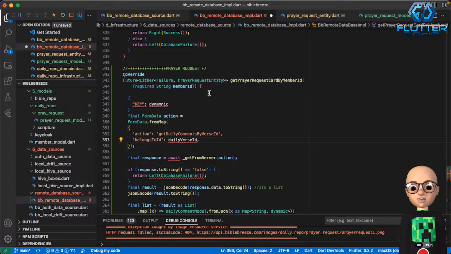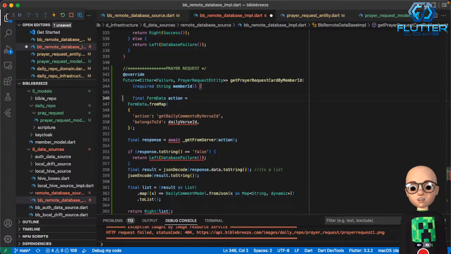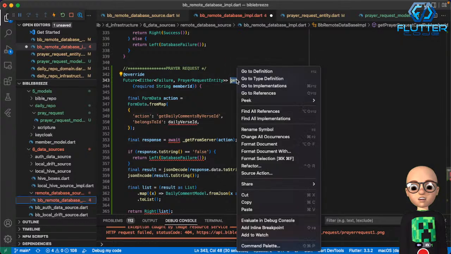All right. So all we have is a member ID. The action we are going to be asking for is get prayer request card by member ID. That's what we want. Remember, you can make these as long as you need to.